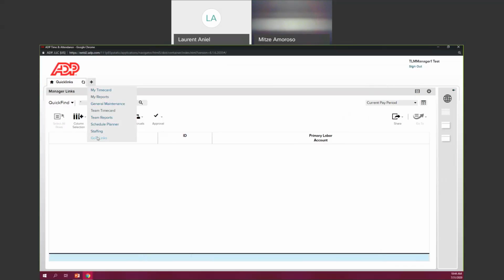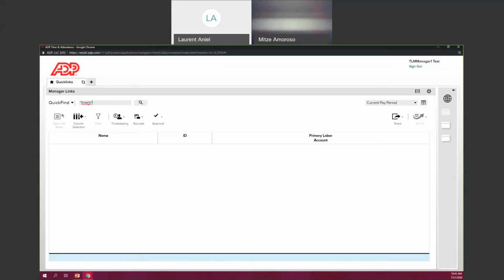The newest version of Time allows us to have different workspaces open, which are new tabs, where we can have our time cards, schedules, reports, and other items open at the same time and independent of each other. So if I'm working on the schedule, I can leave that, move to my time card, do some work there, and not have that screen affected. So that's one of the neatest tools. Our quick finds will work very similar to what we are used to.